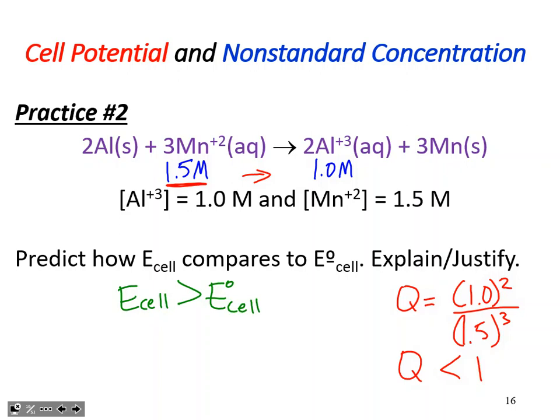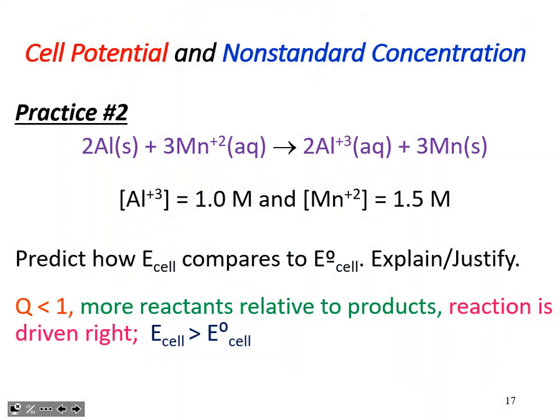And so this is a way of manipulating it using concentrations to create more voltage. So the purpose of this would be to manipulate non-standard conditions and create, you know, batteries that have more voltage than less voltage. So Q is less than 1, more reactants relative to products. Reaction is driven right. So the non-standard E cell is greater. And this is how they create the batteries that have different voltages, as you can see. They can easily manipulate how much is in there inside the battery chambers.